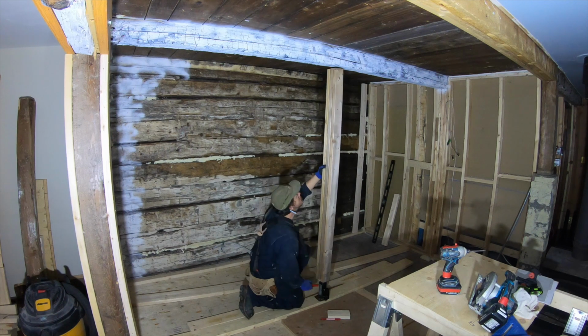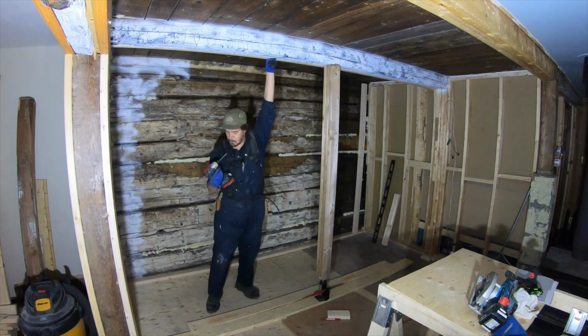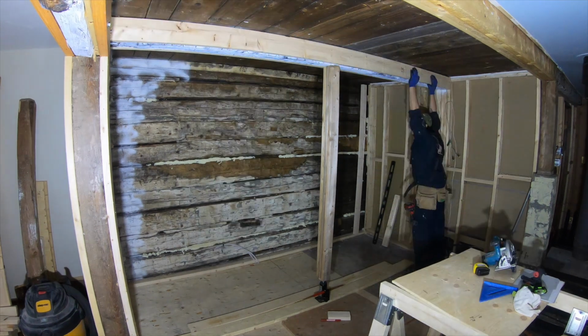With that damn post out of the way, there were only a few more steps to go through before I could put up the drywall, paint, and start the kitchen cabinet.